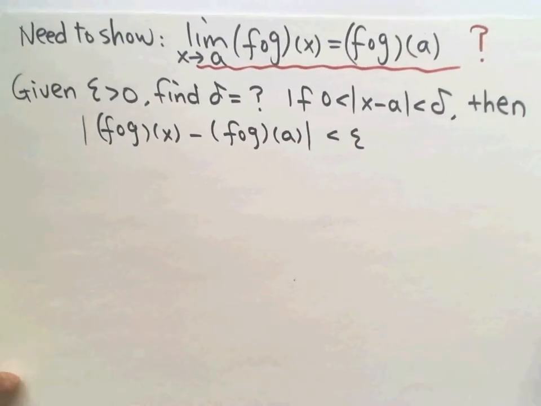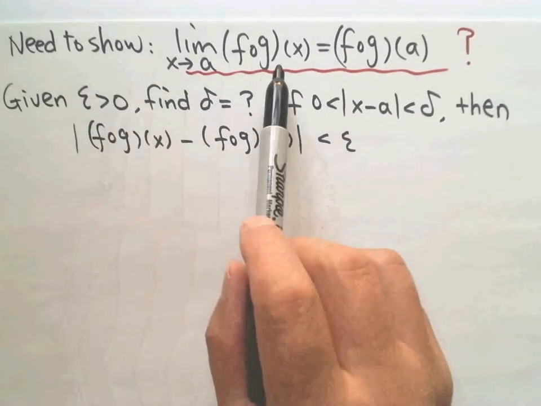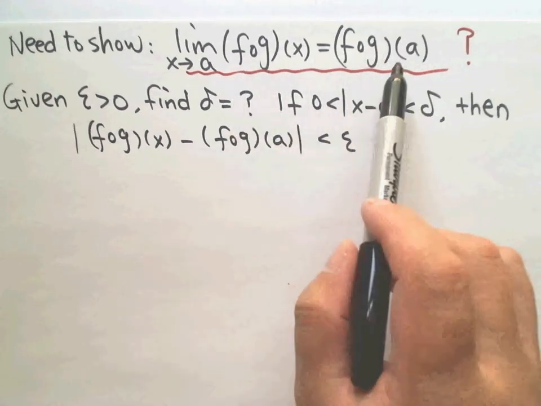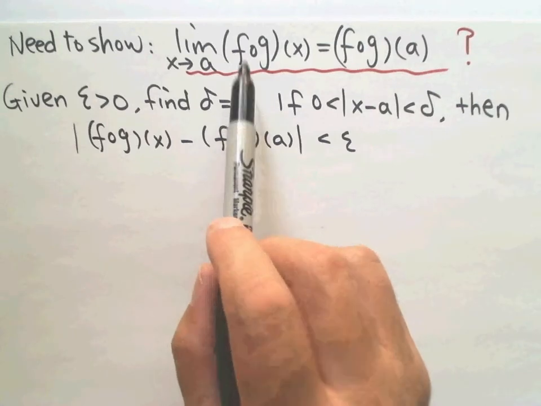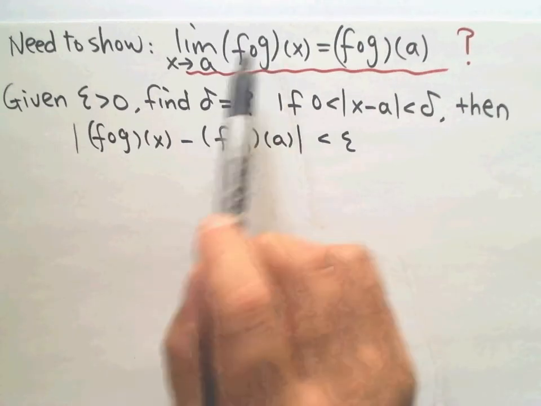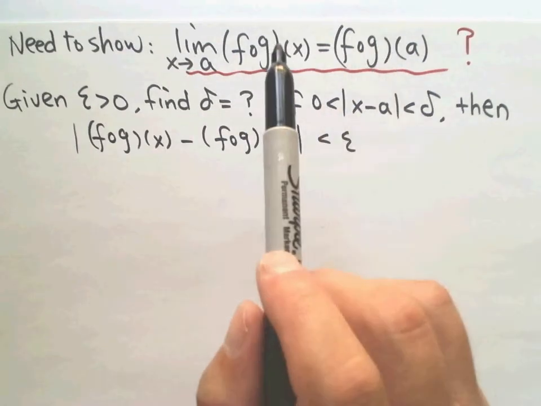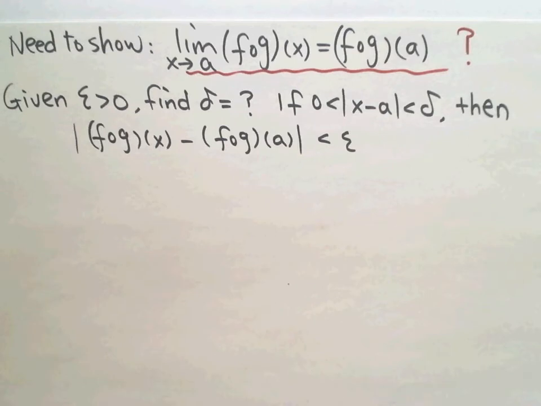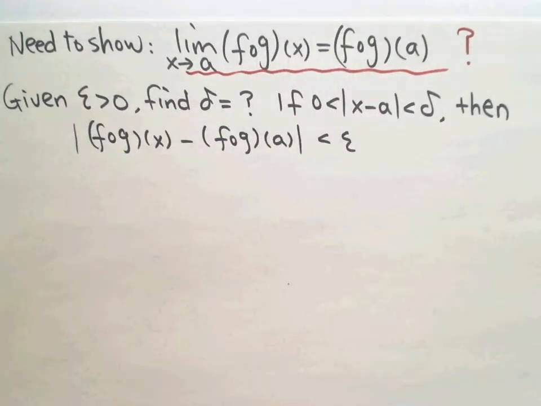All we need to do is to show that this limit equals this. If this limit equals this, then this result shows that the composite function is continuous at a, right? The limit exists, and the limit equals the value of the function. Of course we know how to define it; it is definitely defined. So how to show this? Epsilon-delta definition. Wait, let me show a little.